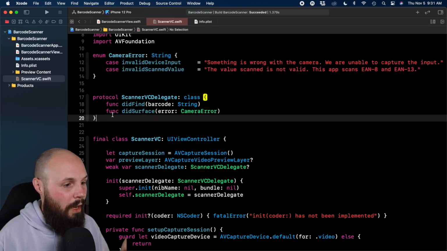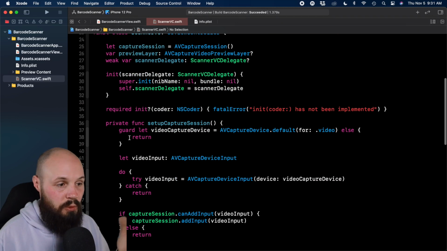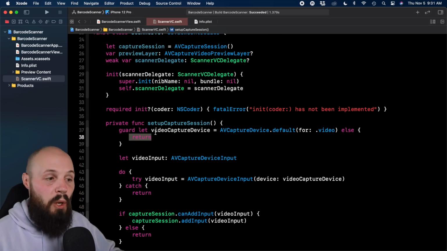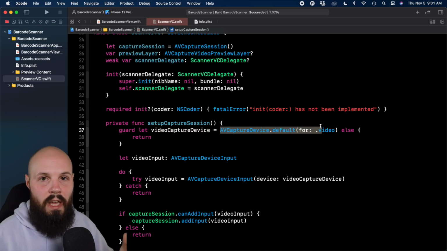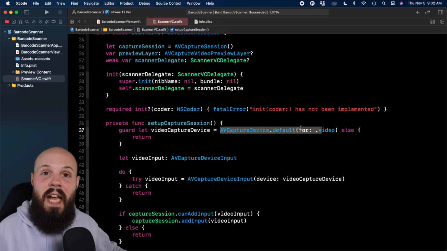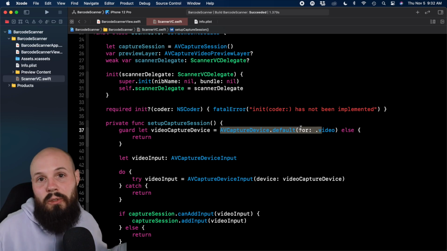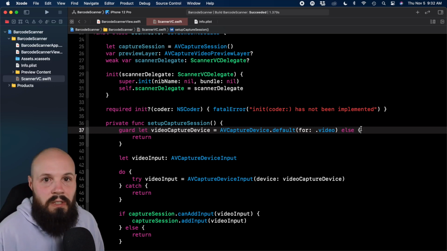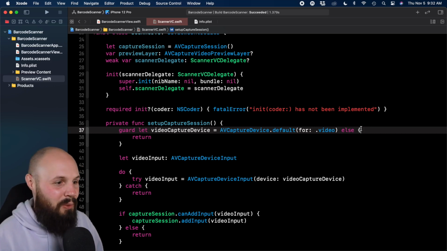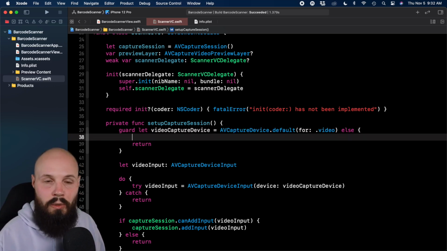So now at all these places where we had just return, right? Because what happens when you don't surface an error here, if the video capture device fails, then nothing happens. Like it just fails silently and the user is left clueless. Like, why isn't my camera showing up? What's going on? They have no idea. So that's why you want to surface the errors, just to let them know when your app doesn't work properly, here's why. So we're going to add this one line of code throughout here.